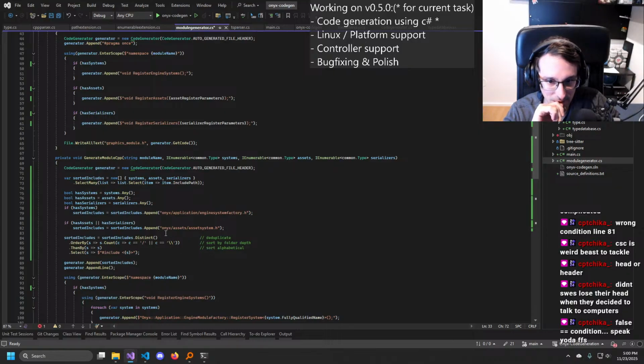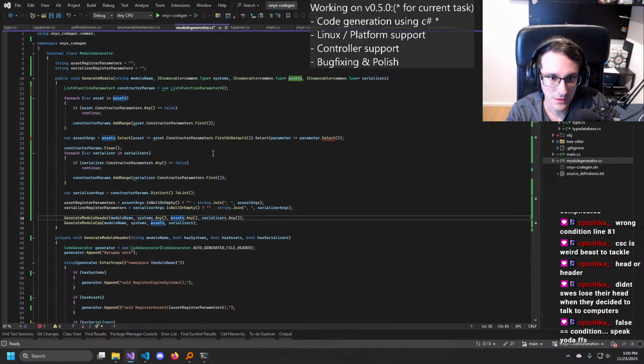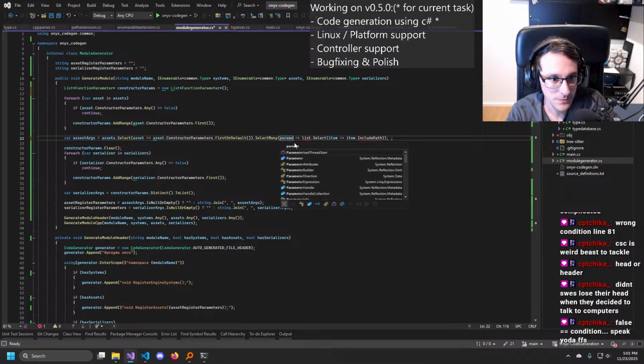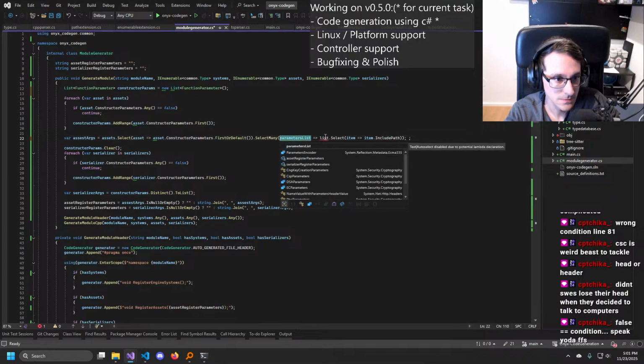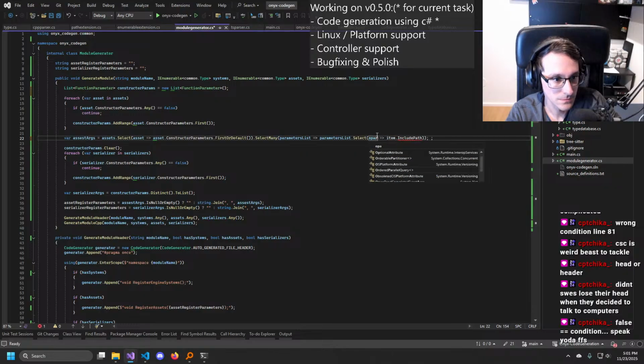How do we do the flatten there? It's select many. I think it's more or less something like that. String, I think.